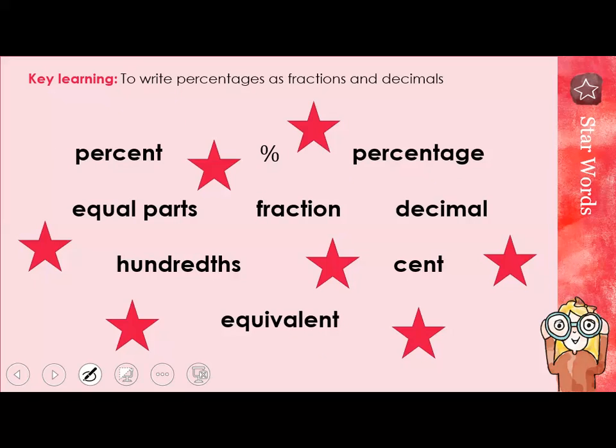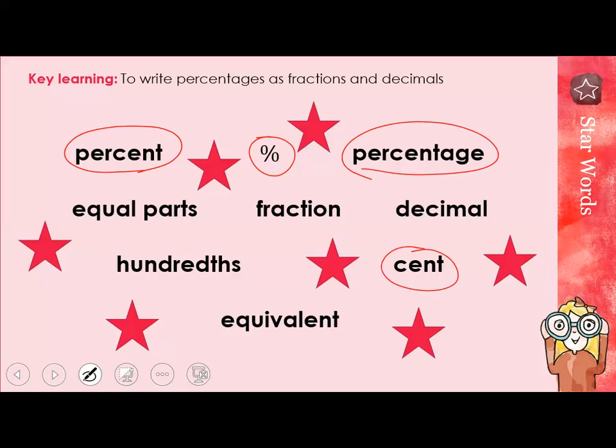No new star words today, but a reminder of the things that we're looking out for. We are talking about percentages, and these are the key terms that we're working on. And remembering that our percentage sign looks like this. It looks a little bit like 100, or it's got a 1 and the 2 zeros. And of course, remember, it looks like a fraction of something. It's like something over something. And that's how we remember that with percentages, we're talking about something to do with hundreds, percent out of 100. And we're also talking about fractional amounts of something.